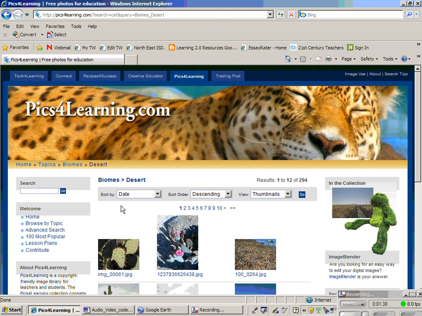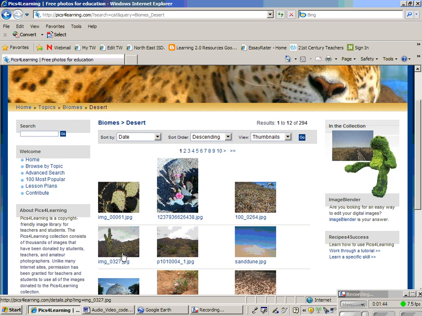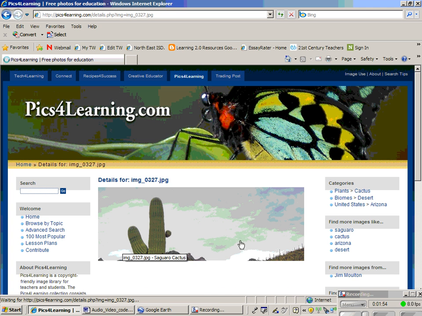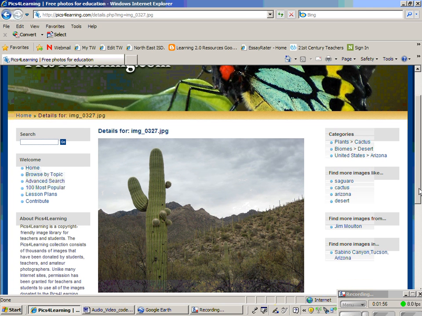Now the directions for embedding an image say to keep on left clicking on the image you want until you can't left click anymore, and that way we know we're at the base image. I like this image right here, so I'm going to left click on it, and it's going to pull that image up.